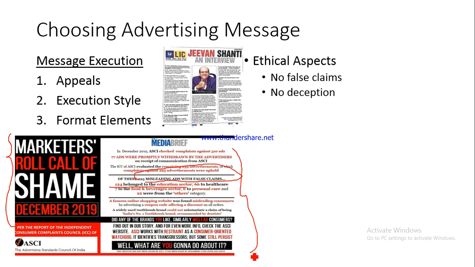Secondly, there should be no deception. You should not try to deceive the target audience into believing something which is actually not true. Now I have taken up this example. This is an interview which has appeared in the newspaper. On the face of it, it looks perfectly fine. Any newspaper can interview anybody. It could be a business newspaper interviewing somebody from LIC.